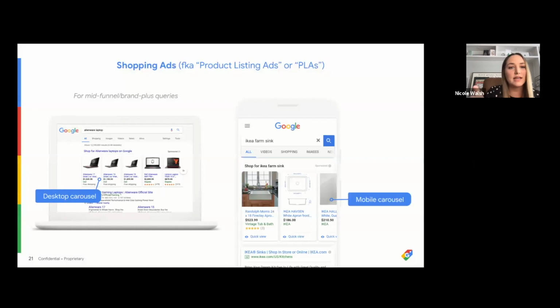So they're the ones that are in that carousel format, highly visual, in contrast, obviously, to text ads. And they show the users a photo of your product, the title, the price, store name, and more, all information that we're getting from your data feed. So again, having the most up-to-date feed, super important here. And they give the users a strong sense of your product. So it gives you a more qualified lead. And one thing to note is that we've seen that shopping ads convert at a 30% higher rate than paid search text ads. And they use your merchant center data to decide how and where to show your ads.